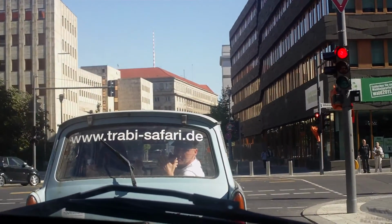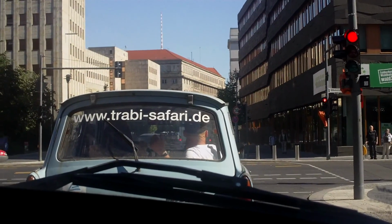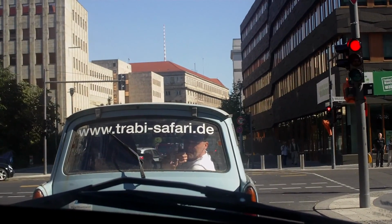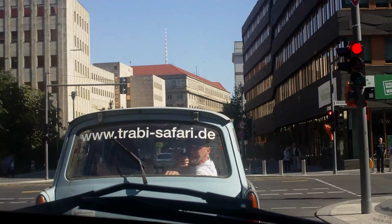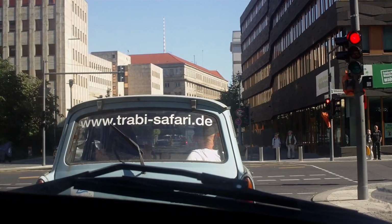12 years on the waiting list. 12 to 15 years. One gentleman actually ordered a Trabi car. He wanted to know a bit more precisely. So he was asking, okay, when exactly can I come? In the morning or in the afternoon? Well, only one of countless Trabi jokes then.